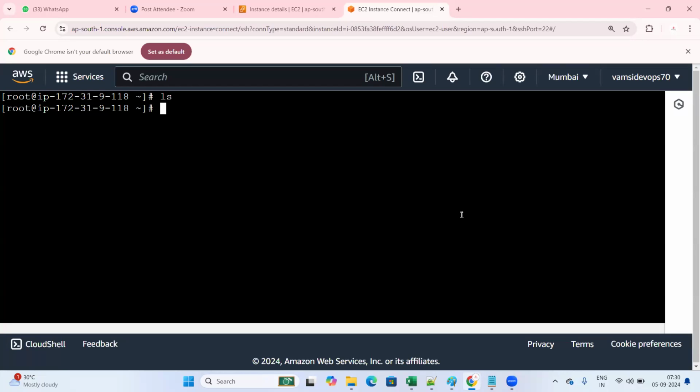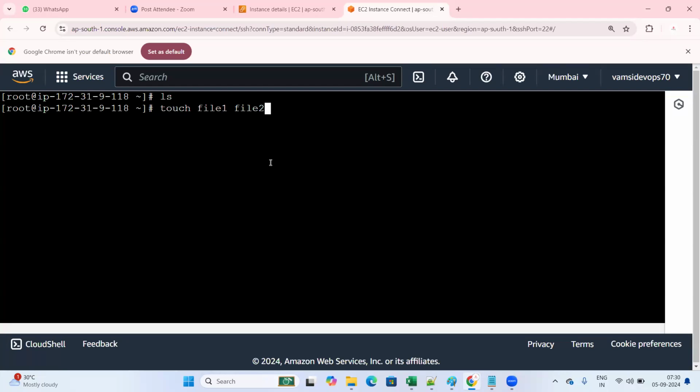We know how to create an empty file by using the touch command. I'm going to create files once again. I'm going to create touch file1. We can create multiple files by using the touch command: touch space file name, file name. We are giving space between the two file names. This is one file name and this is another file name.